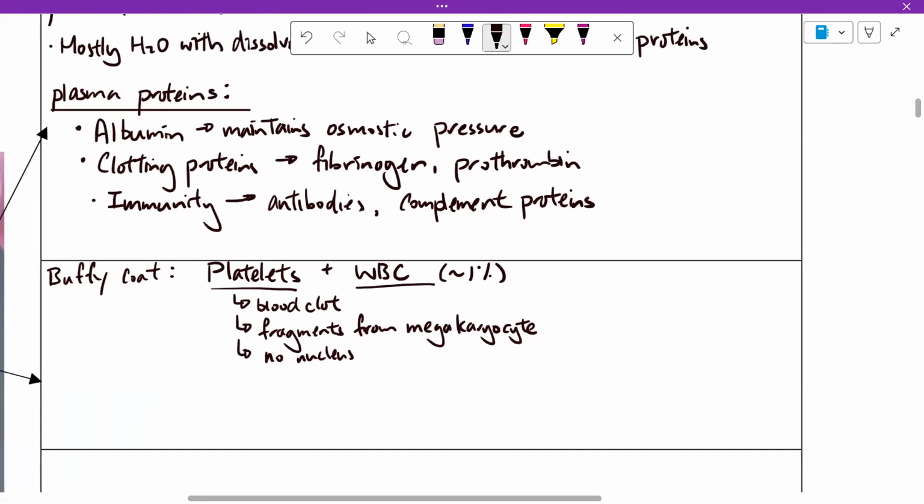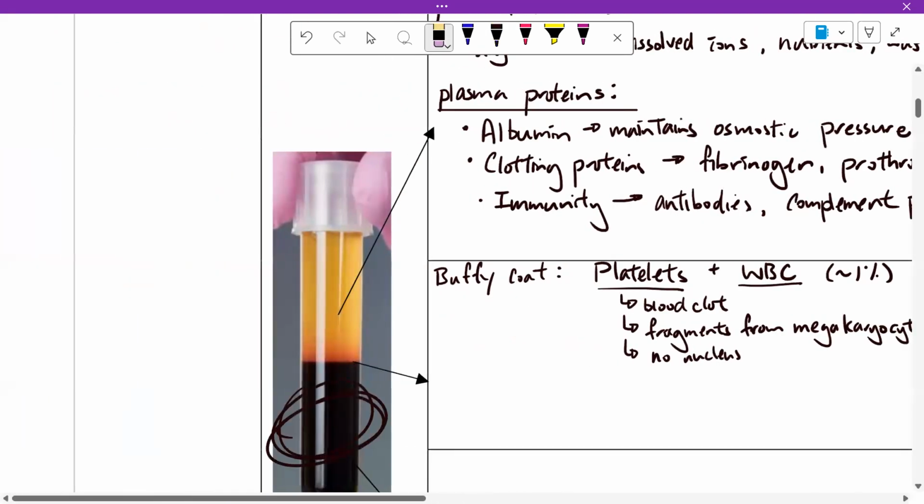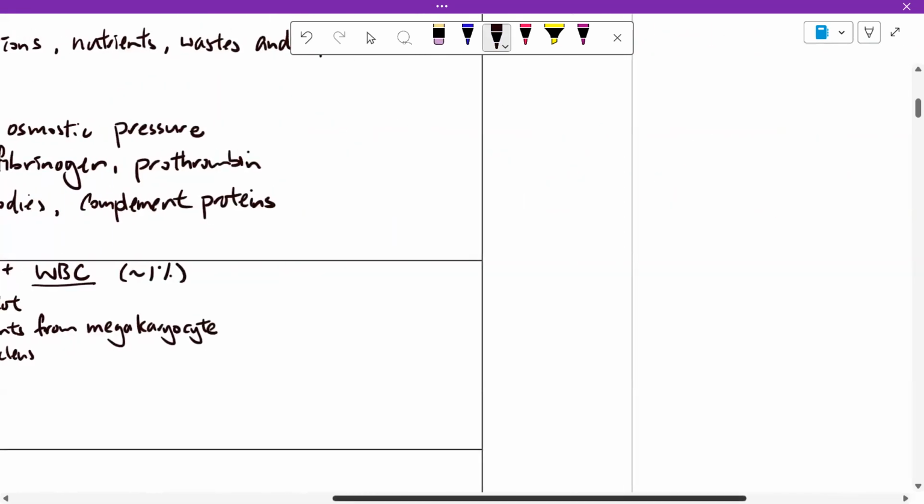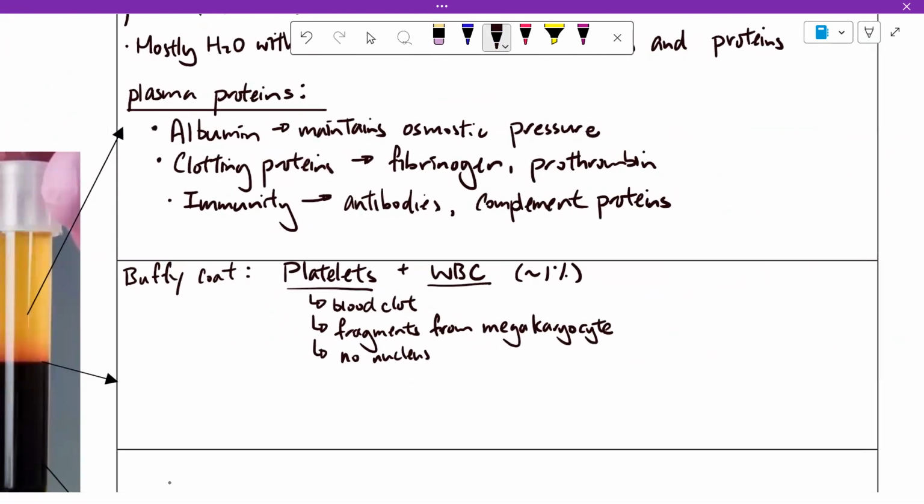Professor, I have a question. Does the erythrocyte include the buffy coat or not? No, the red cells are all at the bottom, not in the buffy coat. All this red stuff down here, that's the erythrocytes. I mean the formed elements. Oh, formed elements, yes, that includes them.